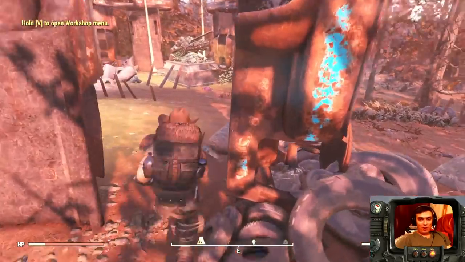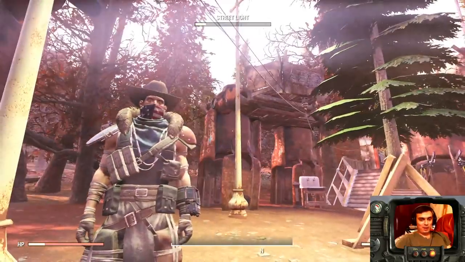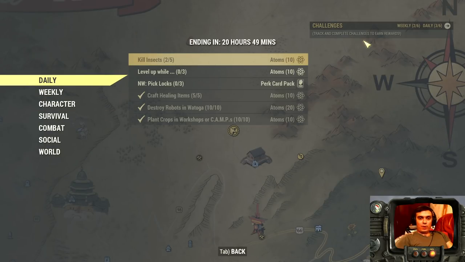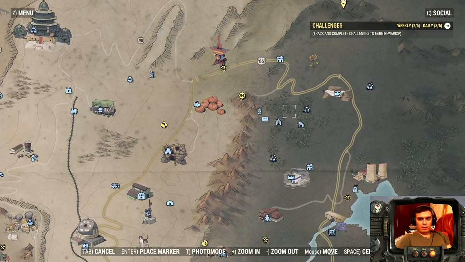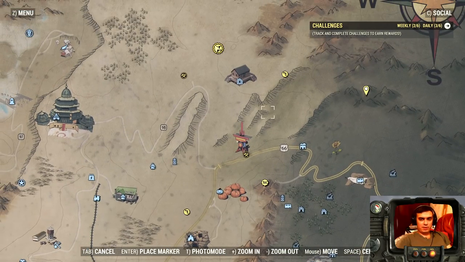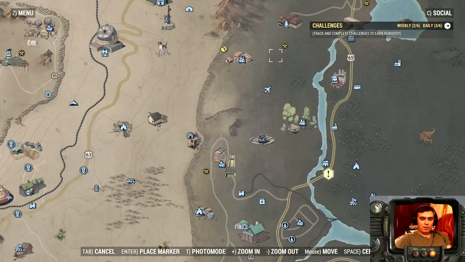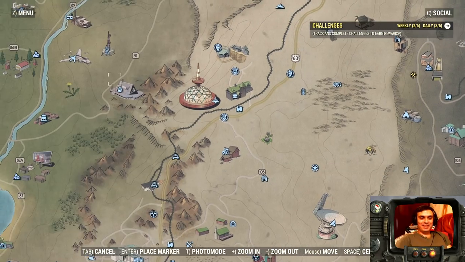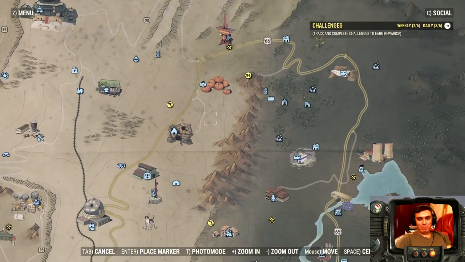This is the legit. I earned those 10 atoms, but the remaining is weird. So I'm gonna have to kill some more insects. I don't know, Dalf. Most probably, if you visit the forest area, you'll definitely find insects. I wonder, do flies count as insects? You can kill some over here. Cockroaches count as insects? You can kill some in Flatwoods and all over this damn place.